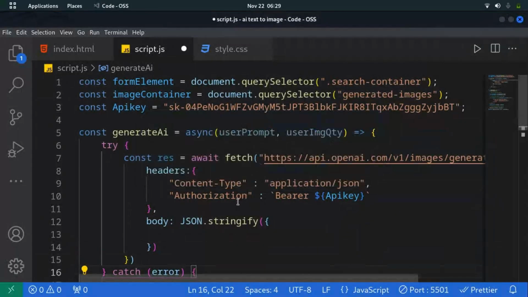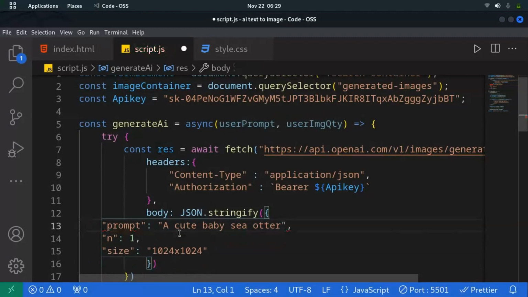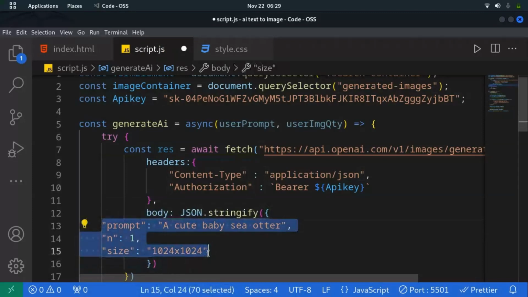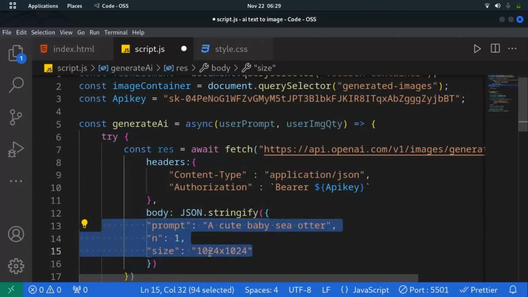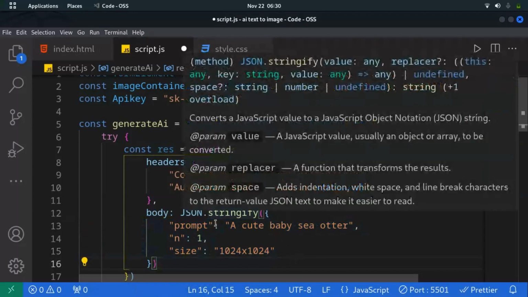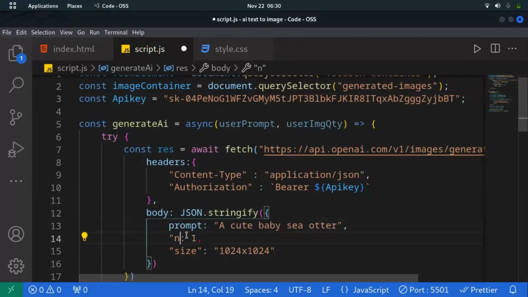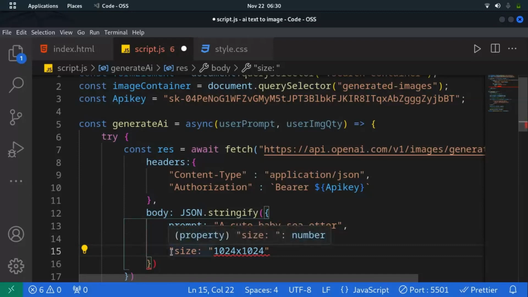I'm going to copy that, and then I'll put it inside my body. I don't want to use this model. Let me format this one like this. Perfect. And here we want to change from prompts with the string to a prompts property like this. The same applies to the size. Okay.